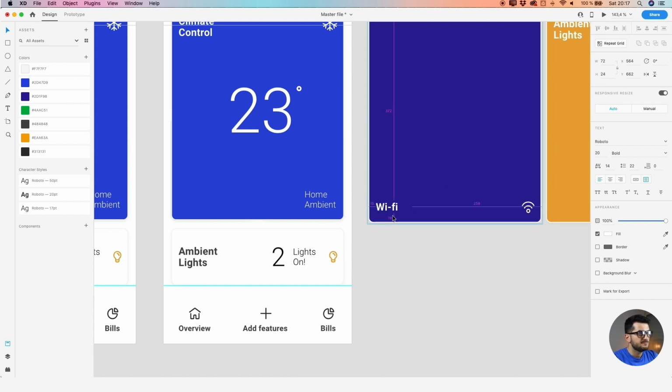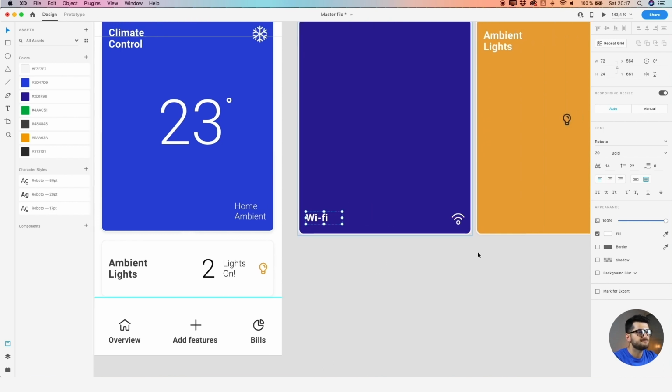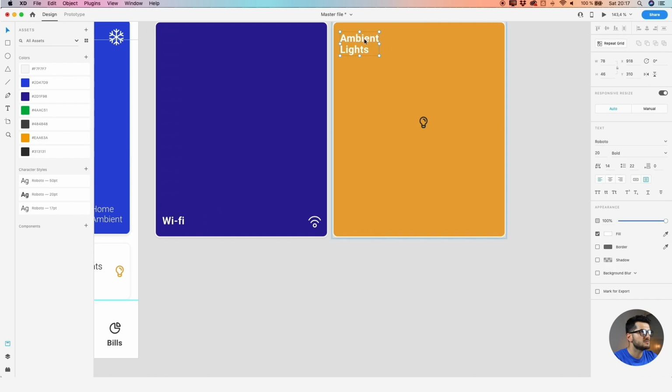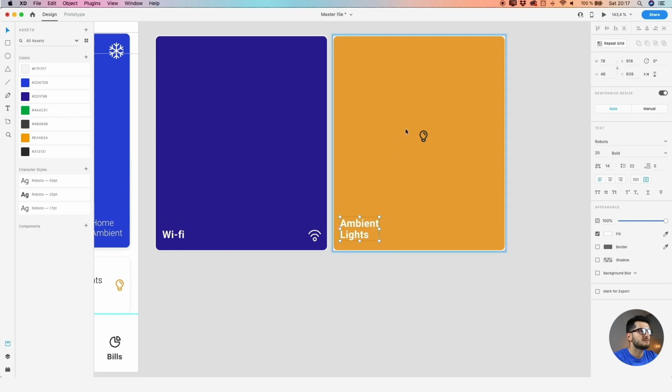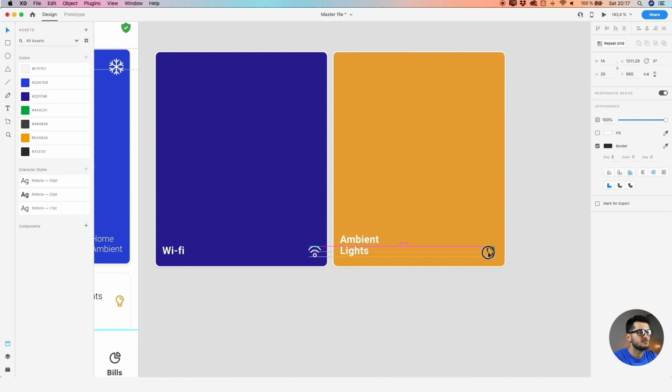Again, 20 to bottom and 15 to left. Do the same thing with this one. 20 to bottom. Okay. Do the same with this one, with the icon. Again, the same issue.